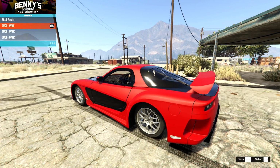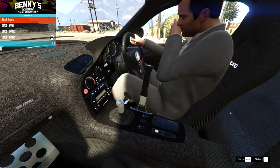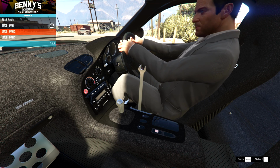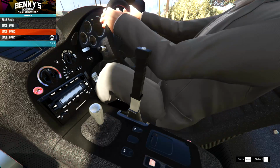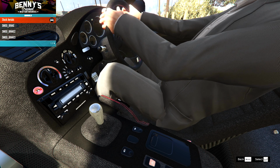And then we also have, to finish these brake things, which are actually on the interior again, aren't they? That's actually the handbrake right there. So we have the stock, then we have that with a big wrench. I'm sure that's painful to hit. We have this one, which goes through, and then we have this one right here. So we have some different drift style handbrakes. I'm just going to go for stock.